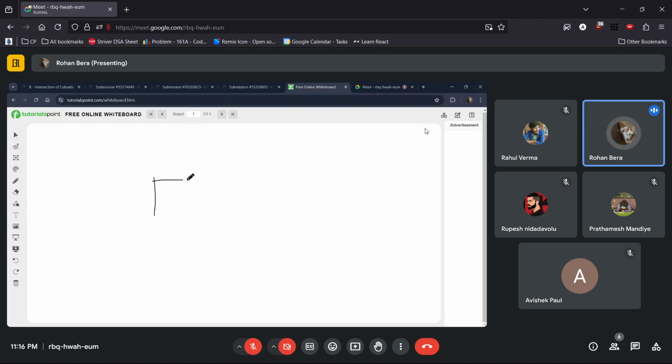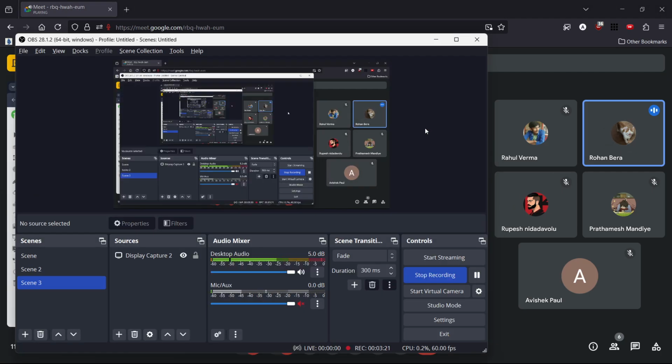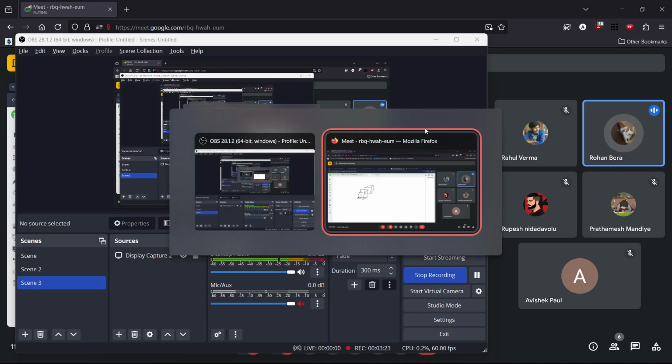Suppose I have a cuboid like this, and another cuboid like this. So basically, I have to find out whether this outer cuboid is intersecting this cuboid or not.